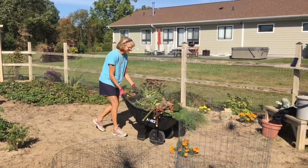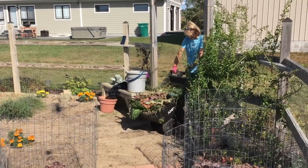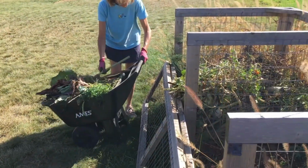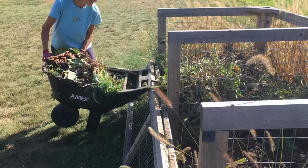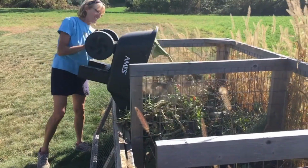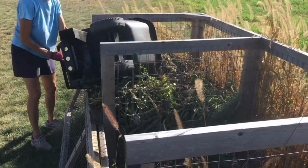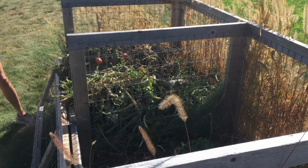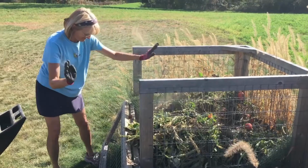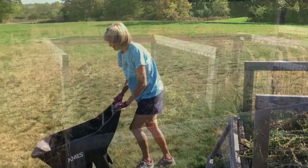And then we have the compost pile. Compost pile has been just instrumental in getting rid of all of the junk that we take out of the garden at the end of the season or during the season, as well as replenishing the soil in the garden. And we had pretty rotten, sandy soil when we first started. But every year it gets a little better and a little better, and obviously the produce is showing it because we're getting better yields. Year 2 and year 3 have both been better.